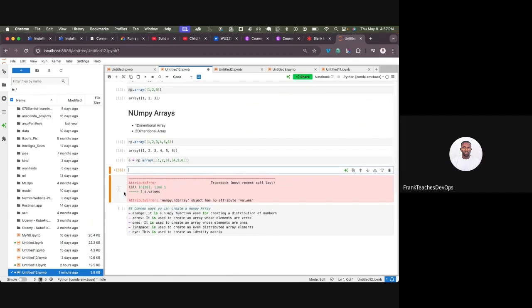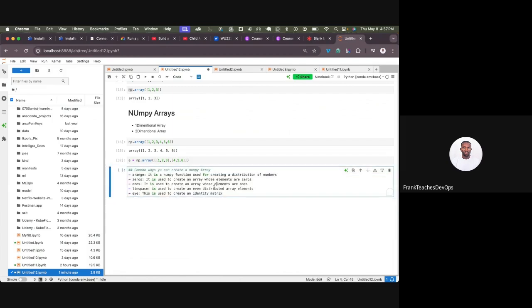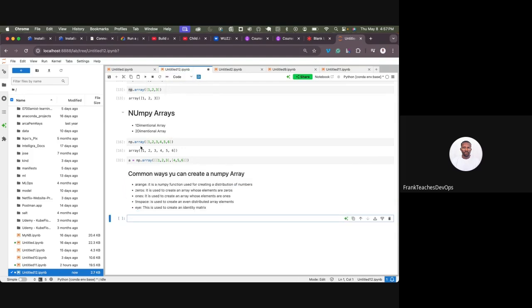I can clear up this cell. To clear up this cell, select the cell and click on delete on the far right. Right, it's gone. So these are ways to create numpy arrays. There are lots of other ways, but we are still coming. These are a few ways as we just get started. So what I will do now is change this to markdown and run that cell. Let's continue.